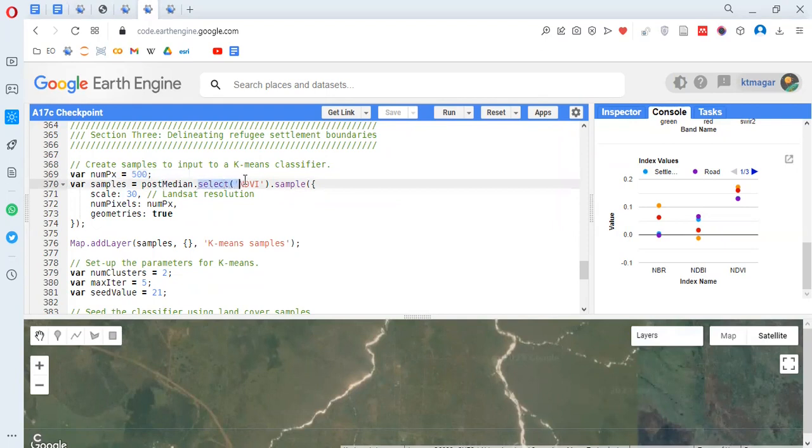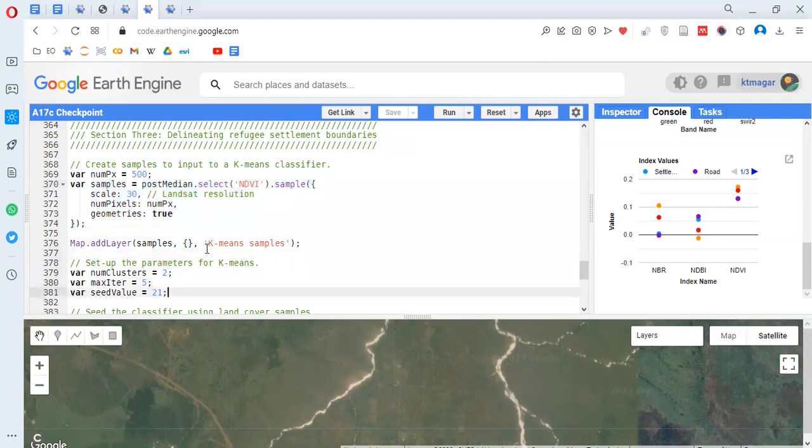Then we are selecting the NDVI from that post median composite, and we are doing this dot sample, scale with 30, number of pixels with 500. In a general sense, this is selecting the NDVI image and creating 500 points from that NDVI image. And we're adding that as the layer.